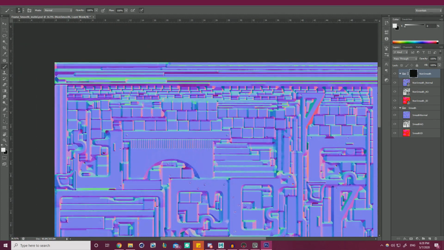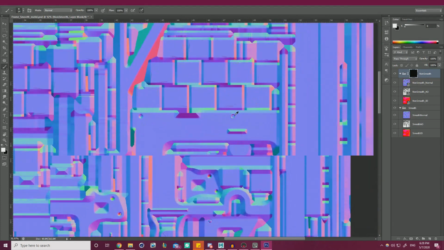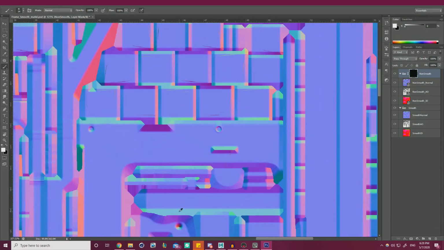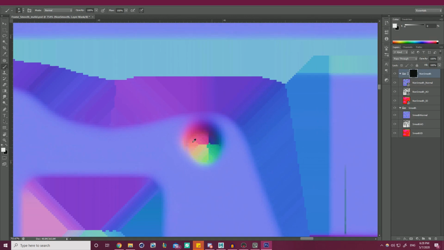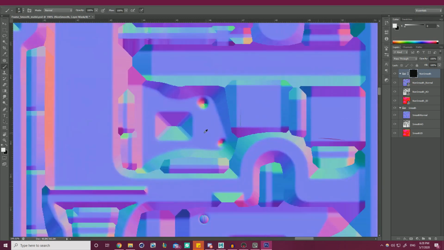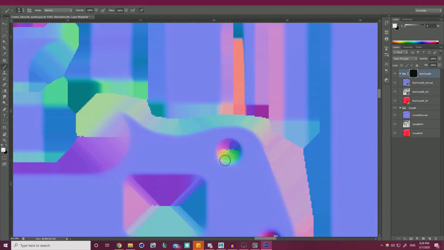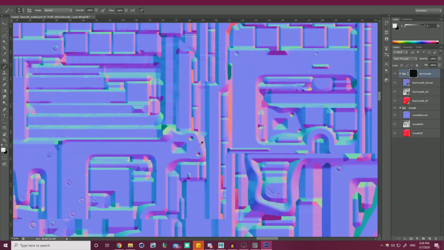So we've done this whole top part. Let's move down a little bit. Okay, no, we already did that. Can move here. These guys don't matter so much because they're actually completely covered. So I'm really not too worried about those. But it's still ideal to have it perfect and consistent all the way across.